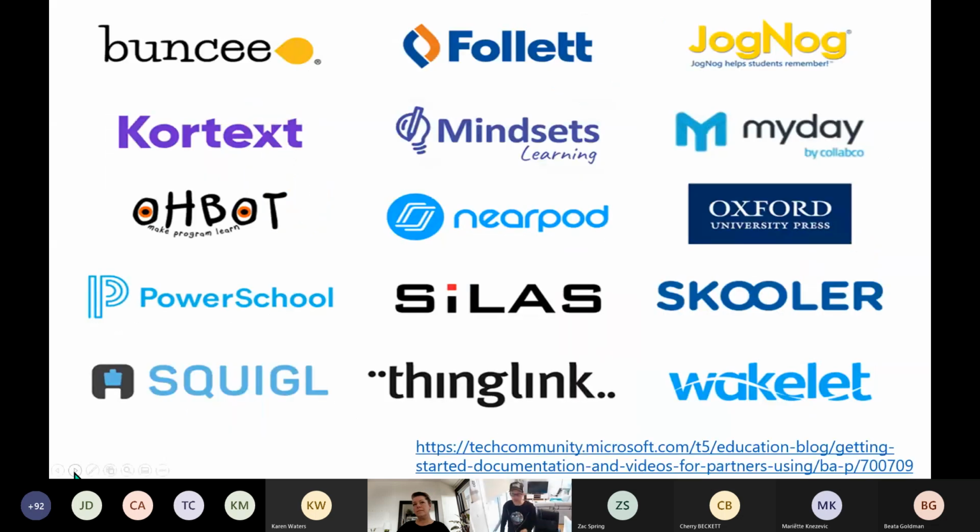Okay, the other thing is you need to keep an eye out. Some of your favorite apps have got Immersive Reader built in and we've given them for free. If you think, hey, wouldn't it be great if we had Immersive Reader in this app that you've got, you can reach out to your app publisher, steer them towards this link here, and they can, for free, build Immersive Reader into their apps.